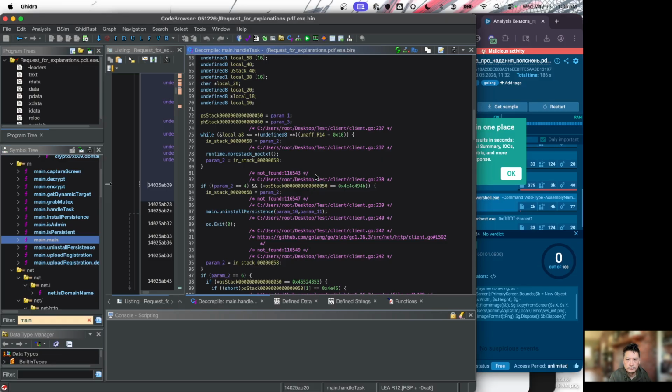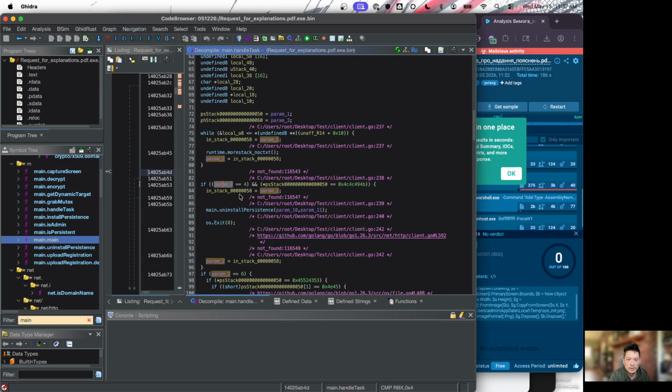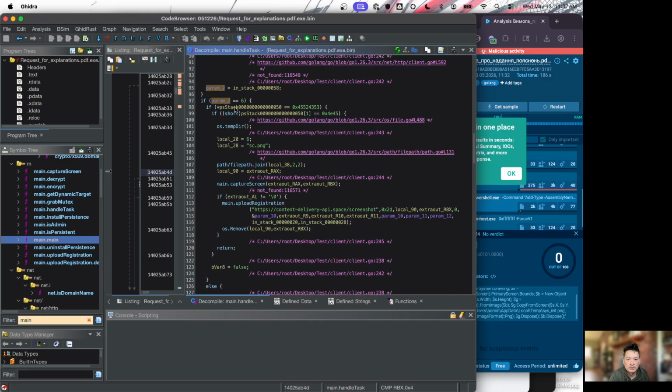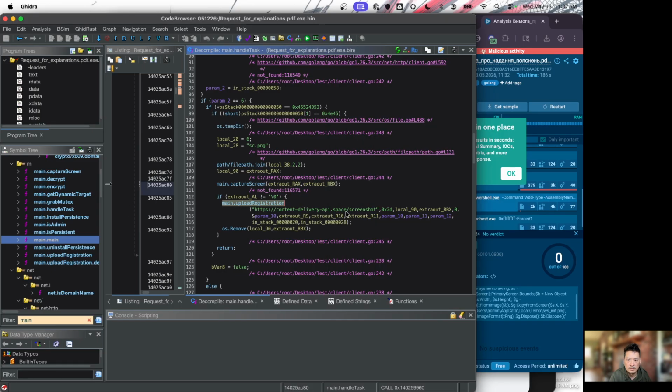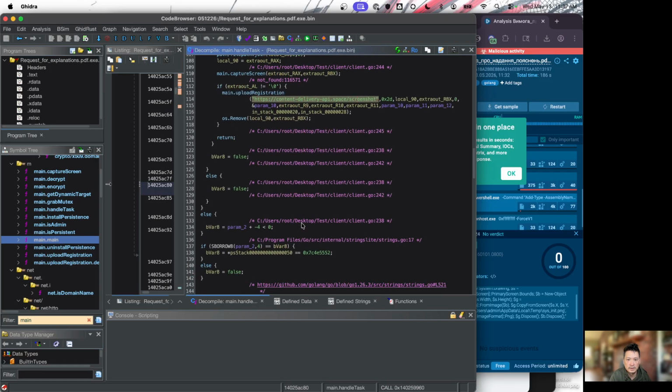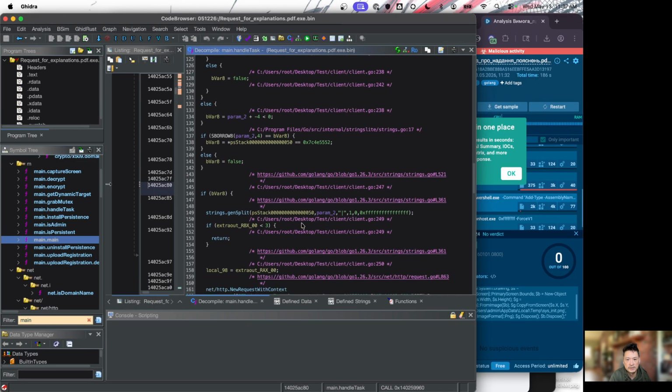So they got a parameter. If the parameter is 6, they check if it's executable. Screenshot, so they're able to continuously take screenshots.